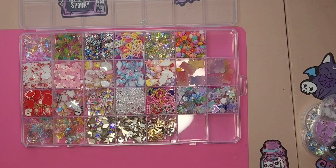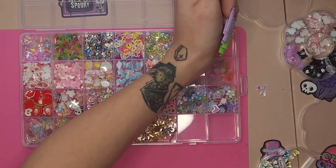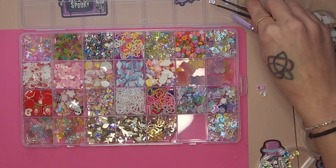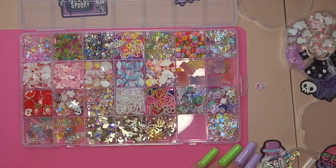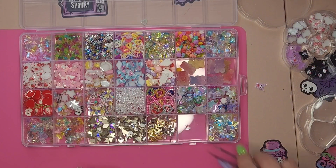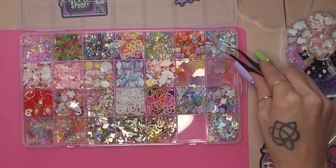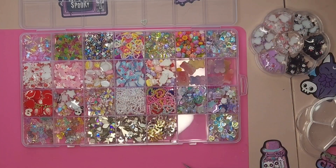And here we have some snakes — they come in black, silver, gold, and rose gold. I was going to add those Hello Kitty and Sanrio charms, but I changed my mind. I'm going to fill up the top space with these aurora hearts, which are absolutely beautiful. I didn't have enough room for the Hello Kitty things in this one and I just didn't feel right about splitting them up, so I kept them where they were for now. Do you see the beauty of these charms? It literally makes me so happy looking at this.